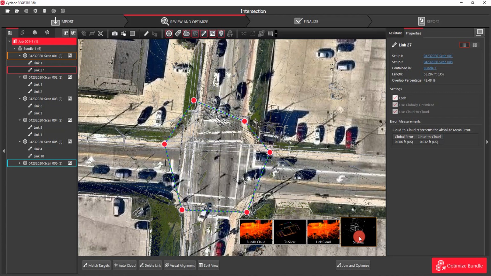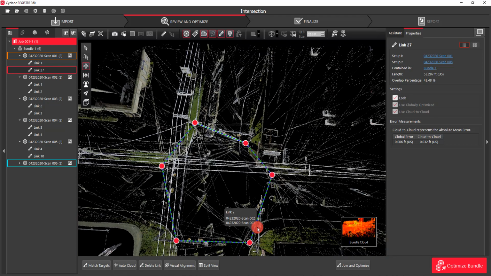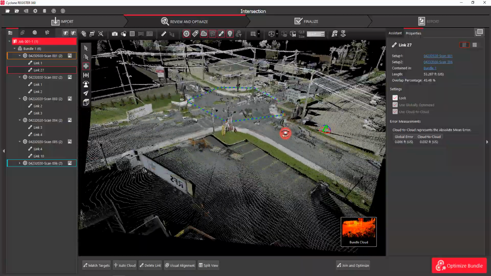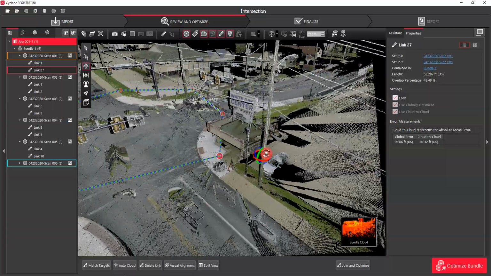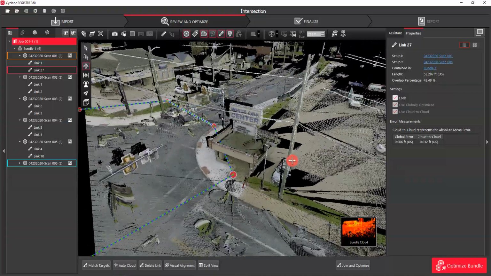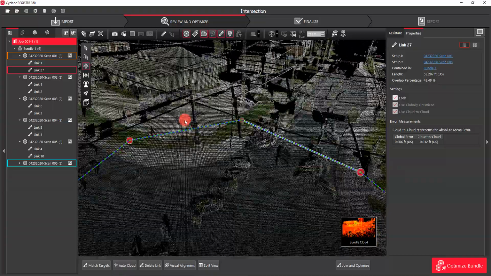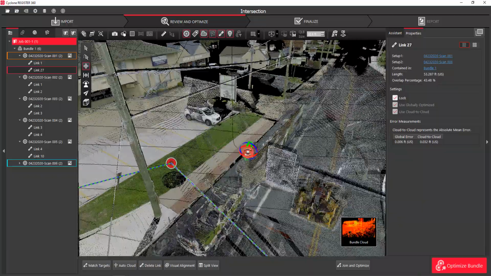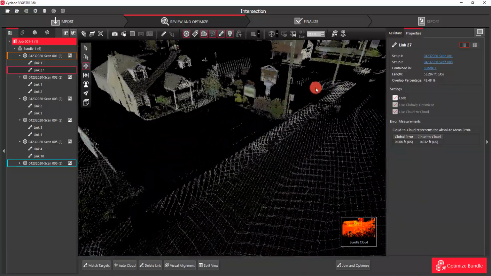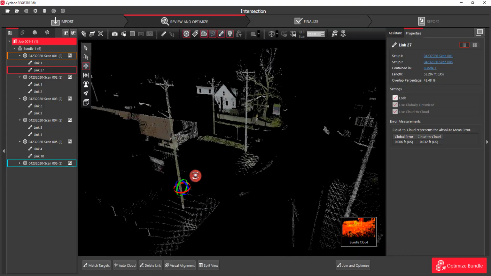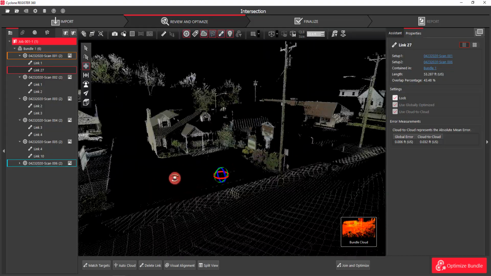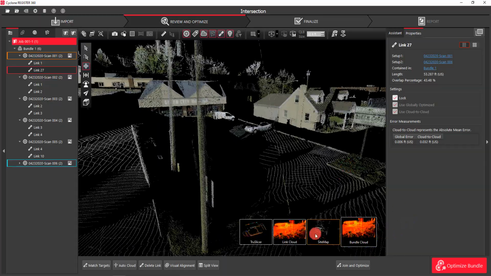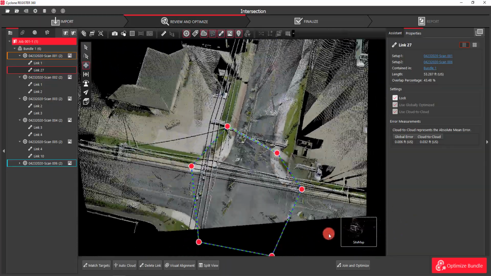One last thing that I'll usually do before I actually import my control is to come down here and look at the bundle cloud real quick. Inside of here, I'm again looking for anything that alarms me of any kind of misalignment. So if you look at poles, you're usually trying to see if there are 2 poles anywhere. And I'll even come down way past my project limits here and look at some of these just to make sure that there's no misalignments anywhere. And again, I don't see any right now, so I'm going to come back to the sitemap view.